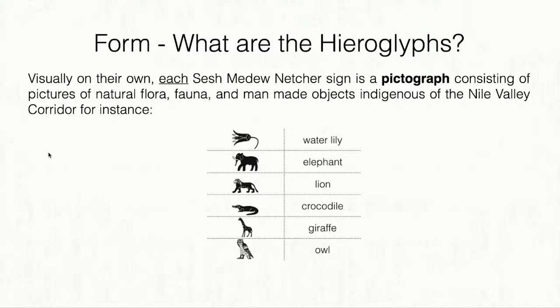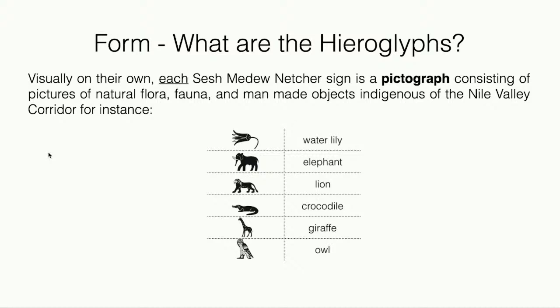Now, what beginners do, and it's perfectly normal, this is what pretty much everybody tends to do when they first learn about the Egyptian language, the writing system: our first thought is to take the pictures for what they are. Because they're beautiful pictures of things that we're familiar with, our mind leans towards taking the pictures for their pictorial value. In other words, what you see is what you get.